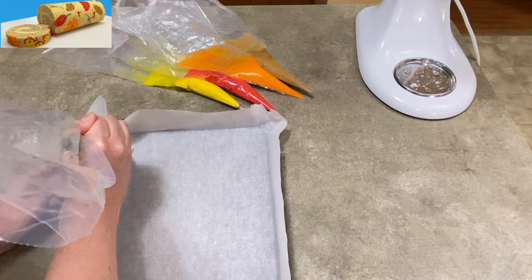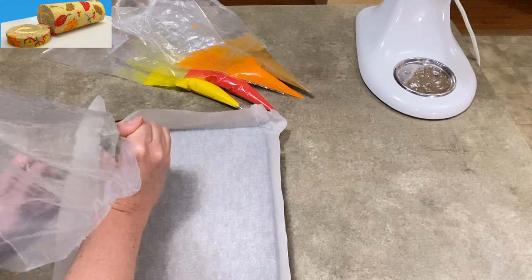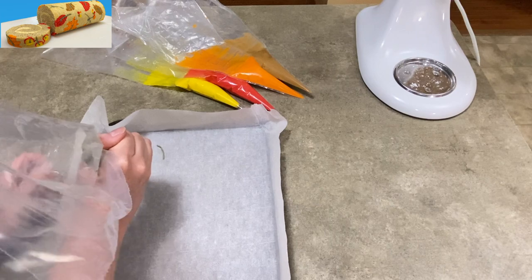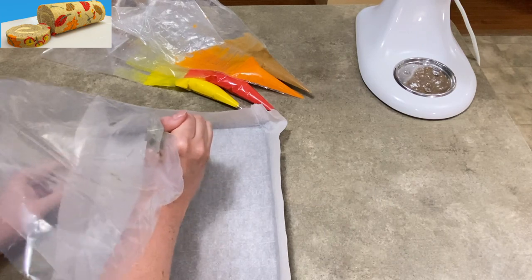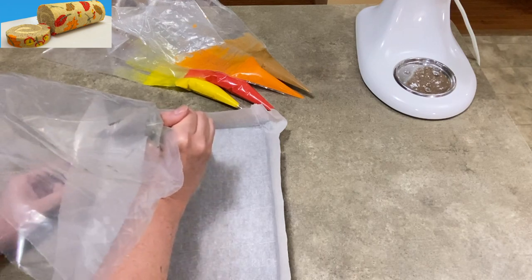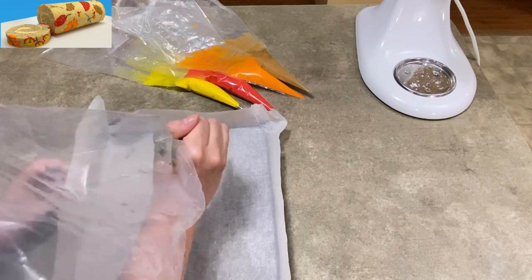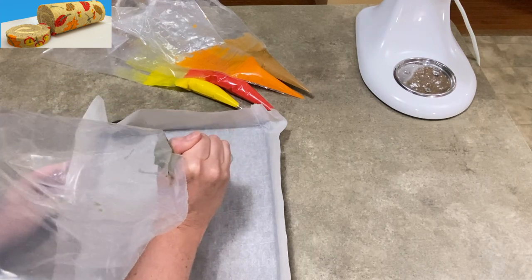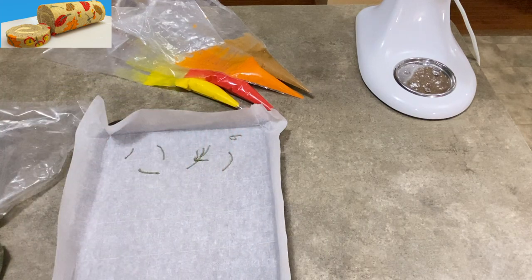So I'm starting with my slate color first, and I'm going to pipe the stems of the leaves. I'm trying to give space between each one so that it's not going to be too crowded, and also trying to make it so that they're going at different angles. I want to keep a nice curve in it because curves are more fun to look at than straight lines sometimes. And it's not really directional because of the way a cake roll goes. You want it to kind of go in any which way.